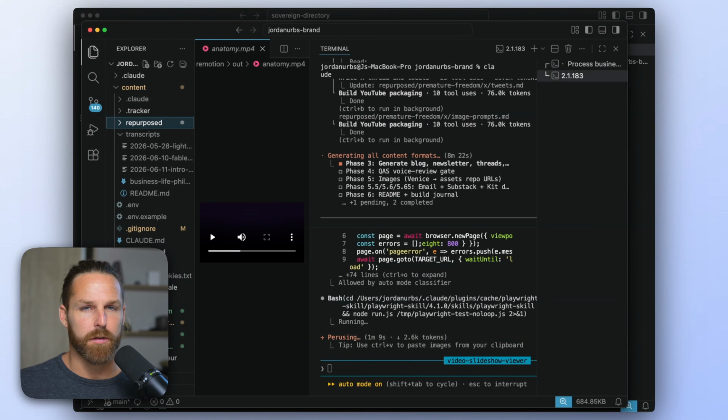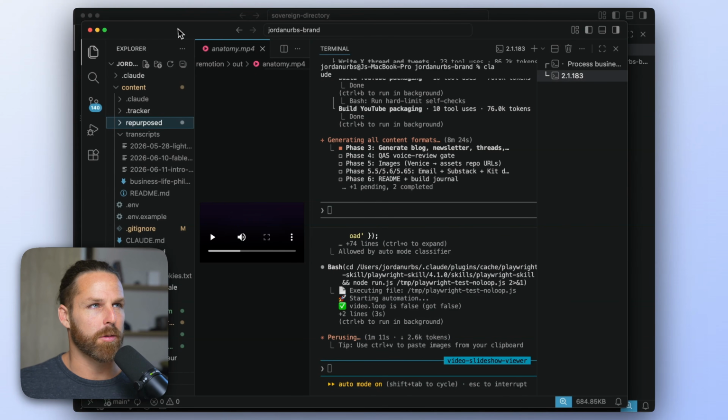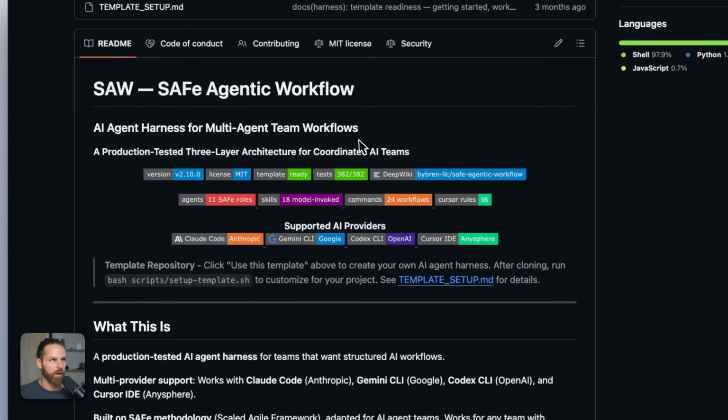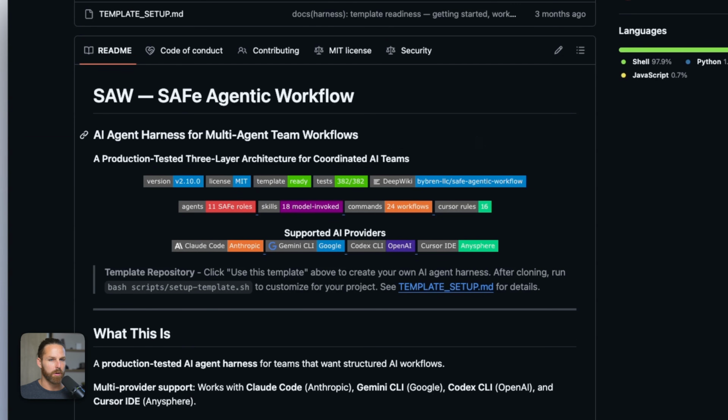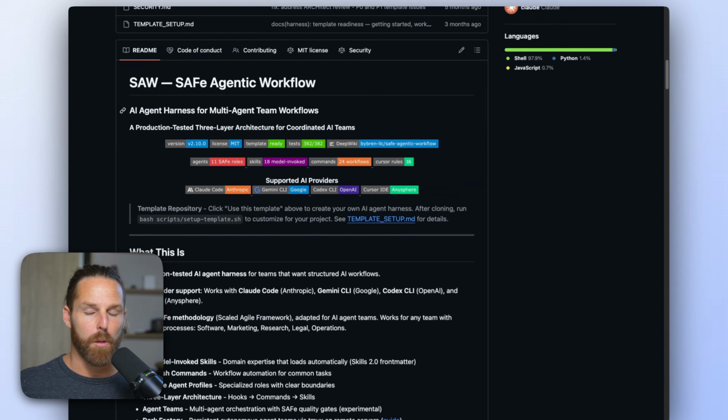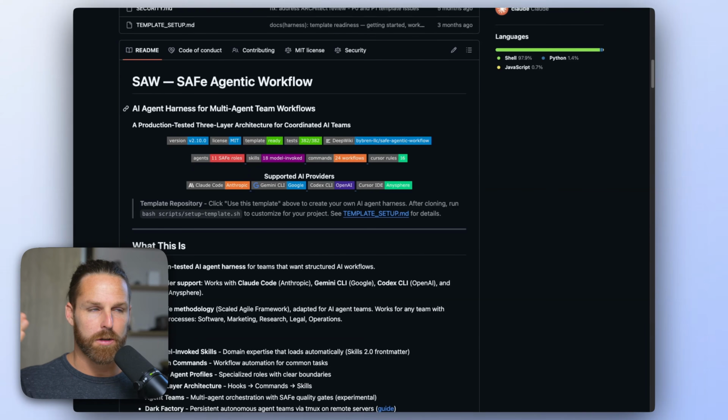You don't have to be a developer or a fancy engineer person to be able to use something like this. At the end of this video, we'll jump into an actual template on GitHub that you can use to get started, and I'll show you some specific templates that help with certain tasks and how to build your own.